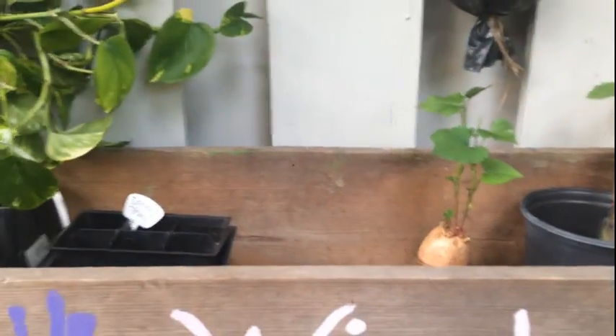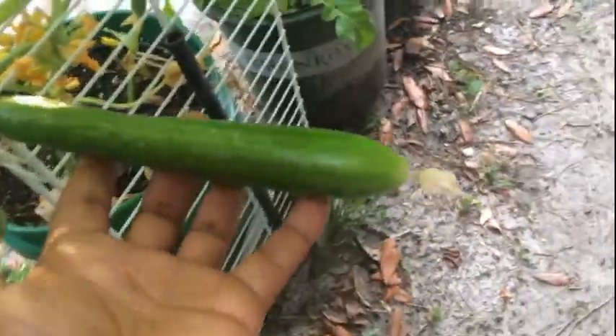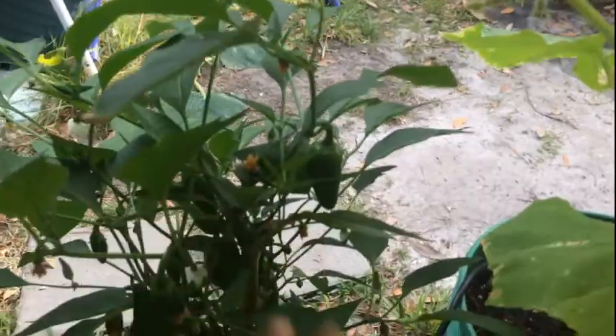The sweet potatoes, as I told you guys, are still putting out. Let me turn you around here — I've got my peppers still doing really good and coming on. This jalapeño I thought was another bell pepper plant — turns out it was jalapeño. This is my Telegraph cucumber — the really long, skinny kind. You can see I've got another one coming on there. More peppers — this one is loaded. I've got one cucumber over here that's ready to be harvested. Bell peppers are coming on, doing really good.